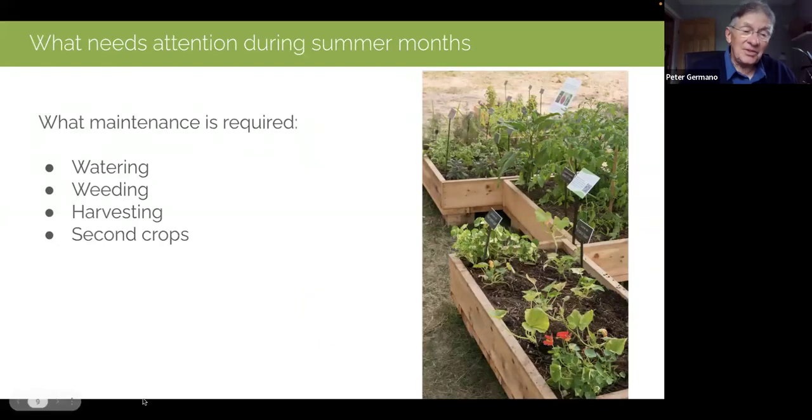And then this is the whole thing. How much maintenance does it require? Well, we know typically you're going to get an inch of rain a week, which doesn't sound like much, but if it's in between several hot days, it may require more. So how much watering is needed? Is weeding necessary? Or do you put down landscape paper or maybe some type of mulch to keep the weeds down to where it's not necessary? Do you need somebody to come and harvest?